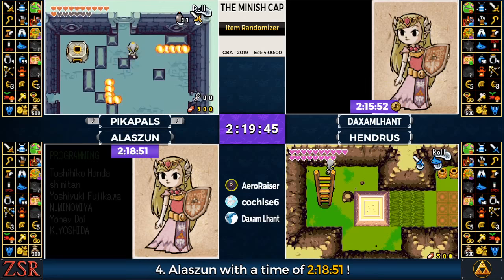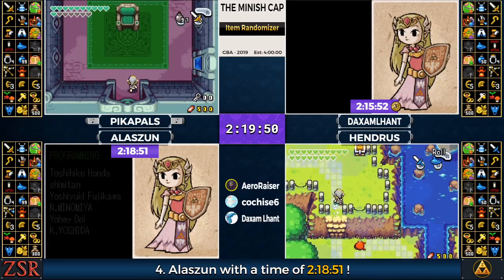Pika Pals in Dark Hyrule Castle now. And Handrus is finally going to graveyard. Yay. Dark Horse finishing fifth.